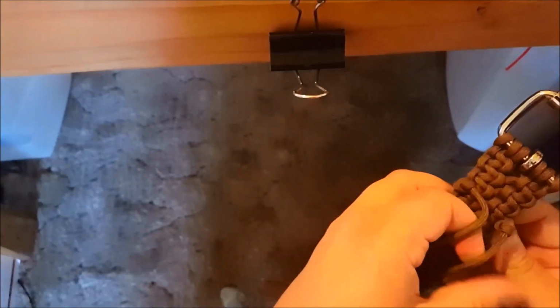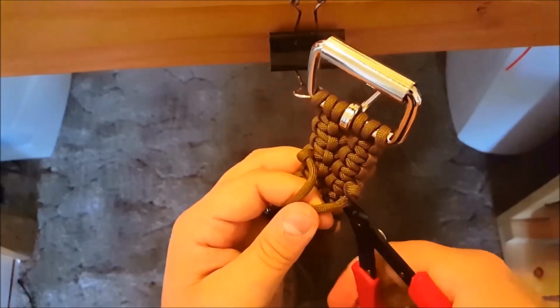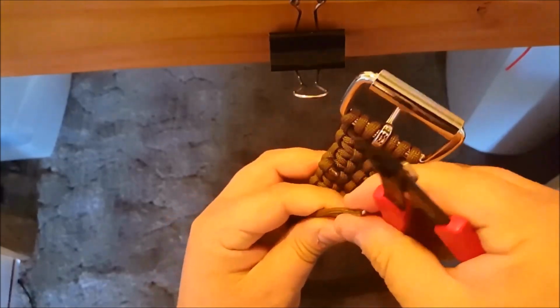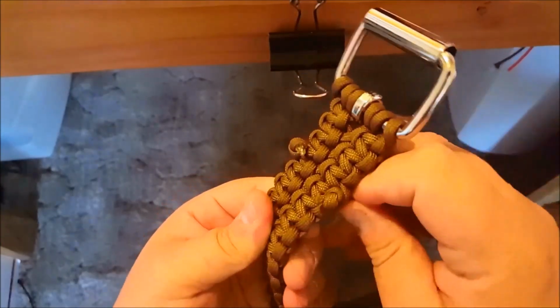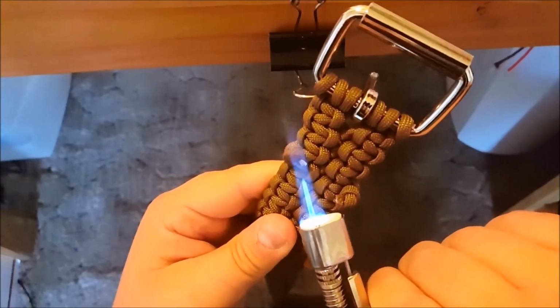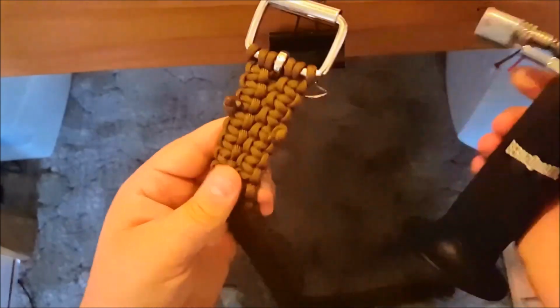If you want to, you can go ahead and do a Cobra weave pass on that. It's entirely cosmetic, doesn't change the functionality of it whatsoever. Kind of sets people apart when they got them all up on the internet trying to compete with each other, which is fine. Competition is great.